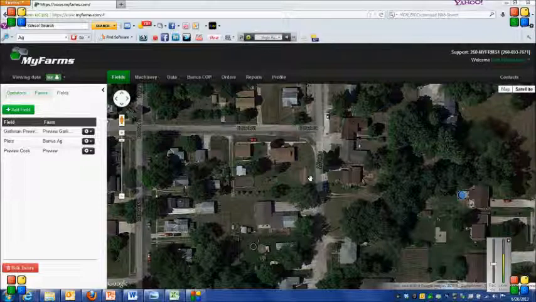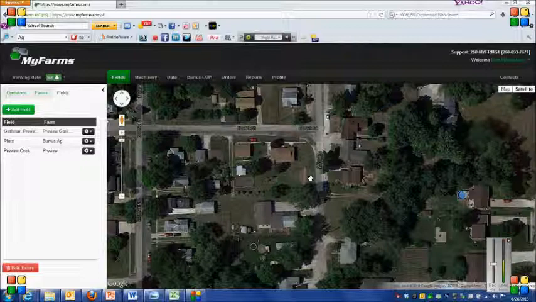MyFarms is an online program that helps you as a grower come up with a planting plan. So it's helping you come up with a population plan. It's helping you come up with a product selection plan to pick out the right hybrid, the right fit for your farm. You set up an account using one of our RSMs to help you do that. You own the information that's on that account. It's nobody else's but yours.